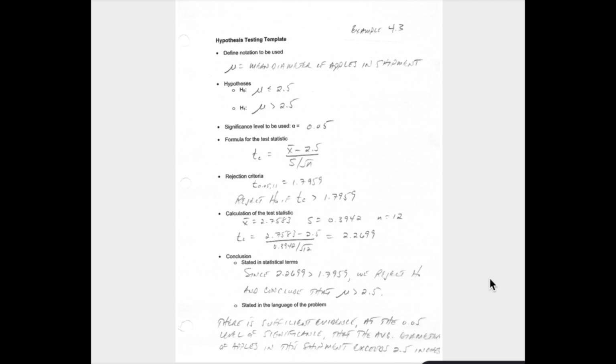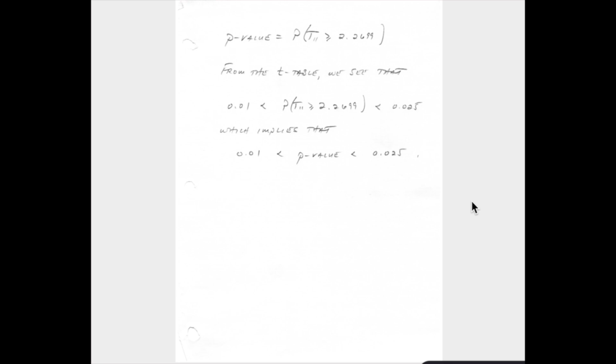All right, so we performed this test using the test statistic and critical point method, but we could also test it using the p-value method. And so let's see how we would do that. Now again, when you're doing a particular problem, don't do both, right? You only need to do one way. You'll get the same answer regardless, but I do want to give us practice in seeing how these calculations are done.